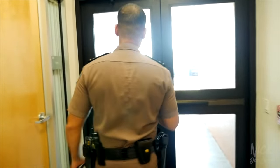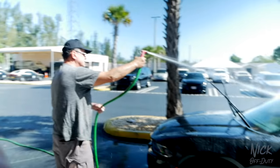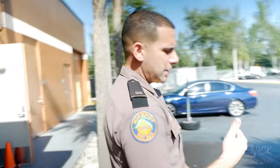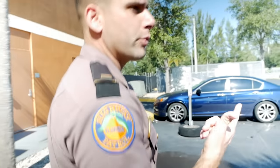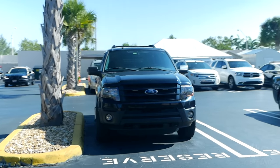All right, so where are we going? We're going outside, show you the office on wheels. Guys, welcome to the back of our station. This is where the troopers come in, and whenever they got work to do, they'll come by the station, drop off some paperwork. Many of our vehicles here we're utilizing now. We're using Tahoes, Explorers, Chargers, some Expedition for our command staff, not really for our road unit.